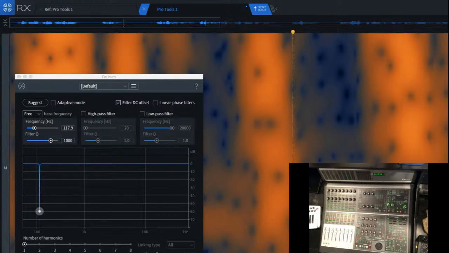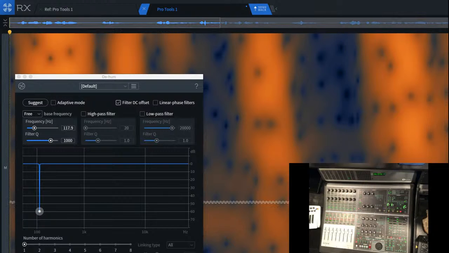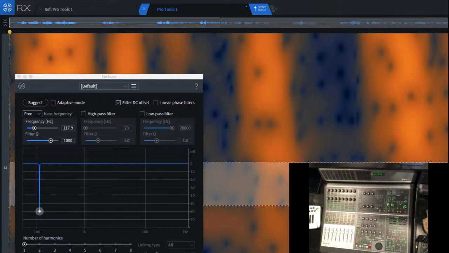Interesting. Let's see this. See that? Yeah, it attacked here when selecting the entire clip. That's starting to tell me that back quite high. That's crazy.